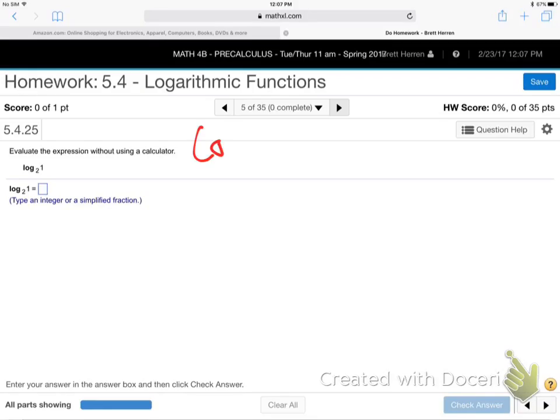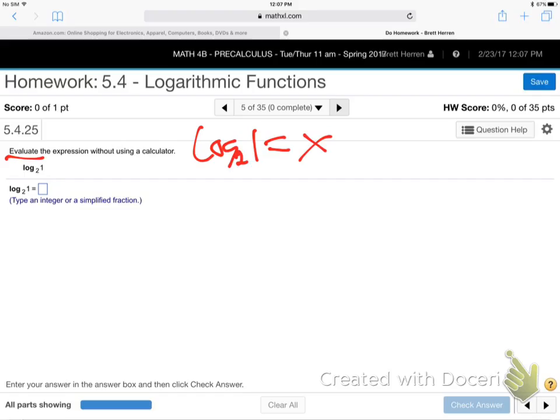Okay, so log base 2 of 1. Now, this is not just to translate. Now we're actually evaluating. So we want a value, we want an answer on this one. Notice there's no equal sign, and there's no third part. So I'm just going to throw in equals x. I'm just calling it Joe. I just gave it a name over there. Equals x, like that. Does that make sense? So it's equal to x.